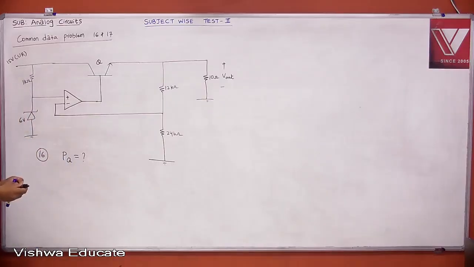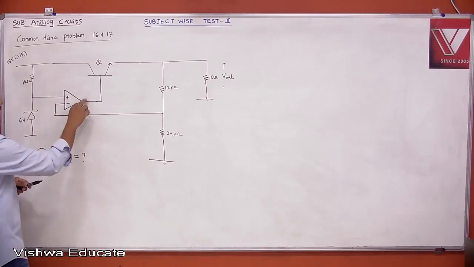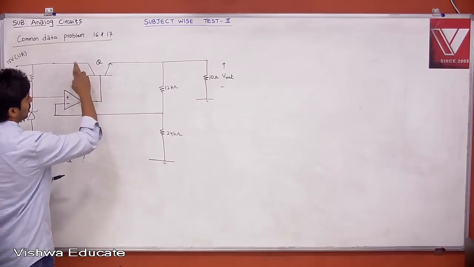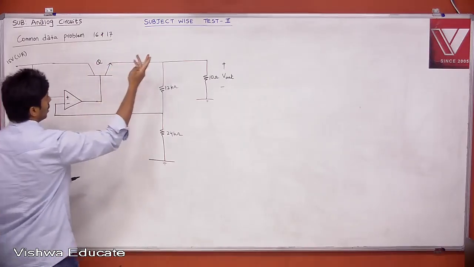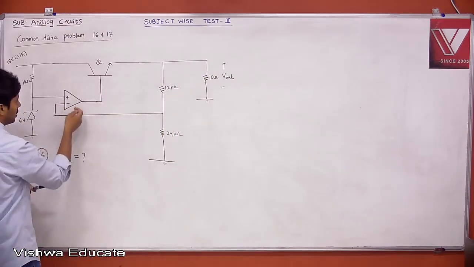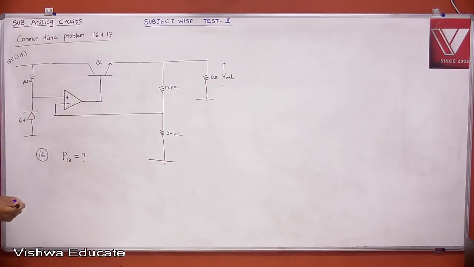Negative feedback or positive feedback? Surely it will be negative feedback, then only it is called a regulator. But how to find? If you open the loop and increase the voltage, base voltage is increasing, base current is increasing, collector current is increasing, emitter current is increasing, the output voltage is increasing, beta V0 is increasing, the minus input is increasing, so this will decrease. Therefore it is opposite, negative feedback.